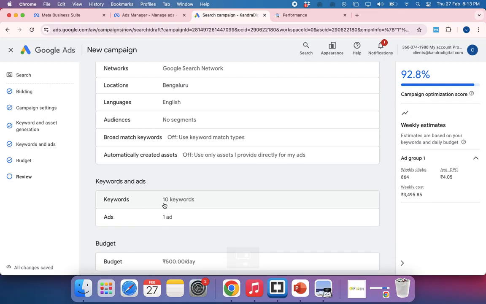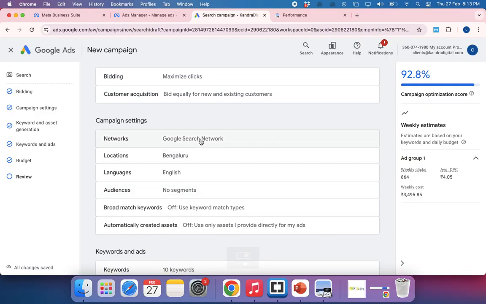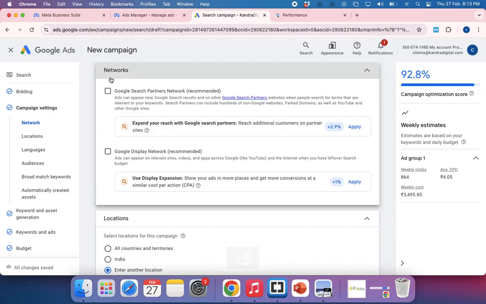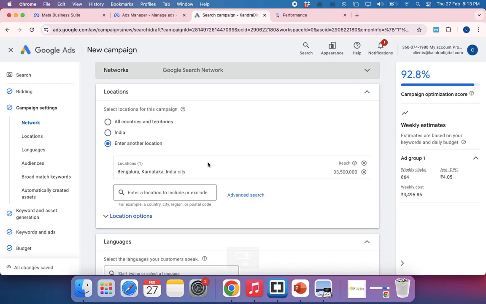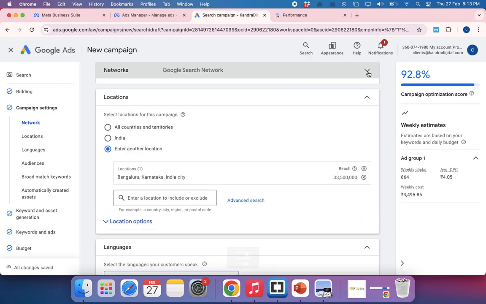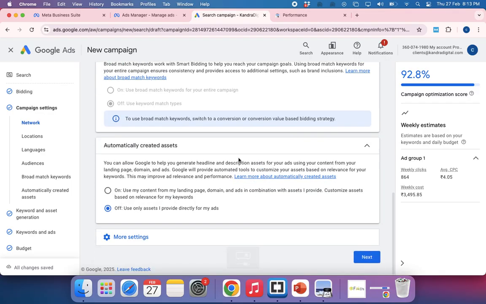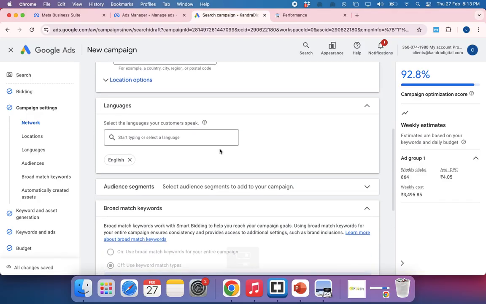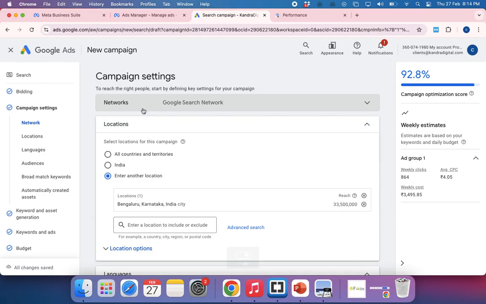And the second biggest mistake most digital marketers or business owners make is in the targeting, they pick all Google search partners and Google display network. Now look at this, after unchecking it is showing just Google search network, it's not actually picked anything. It's Google search network, that's all, not search partners. Okay, right? So from this you understand you have to be very careful. In this method, keyword targeting and these networks play a crucial role. You have to pick Google search network but not Google search partners or display partners.